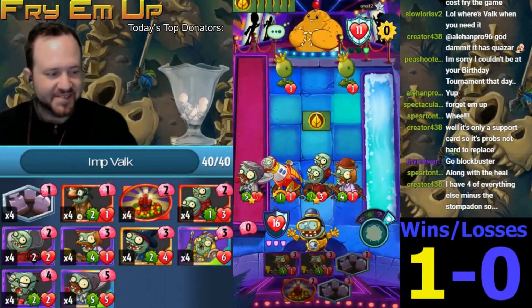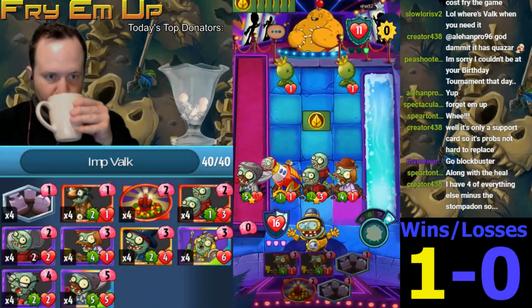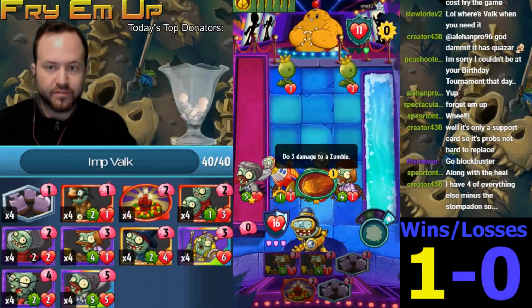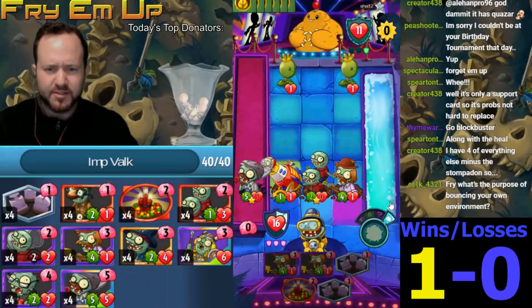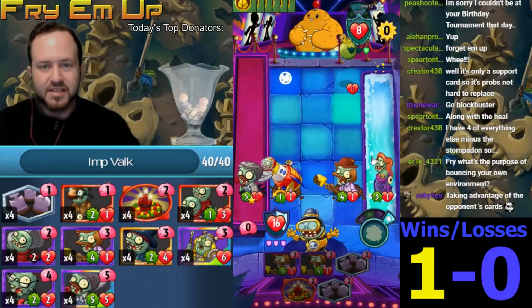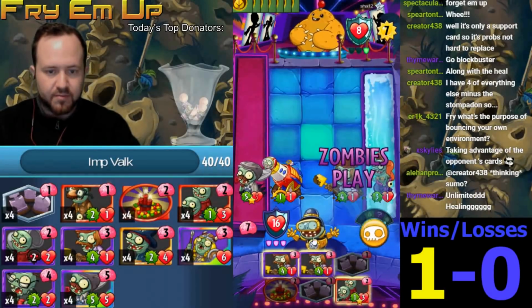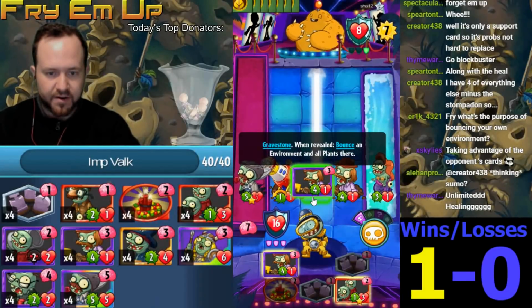Go Blockbuster, no way. Bam. Interesting. Fishy Imp, amazing. Probably the best thing you could have gotten. I think it's even better than Toxic Waste Imp. You just want as much damage as possible at this point. We'll go with you. And then we'll still be able to Graveyard Fruitcake.